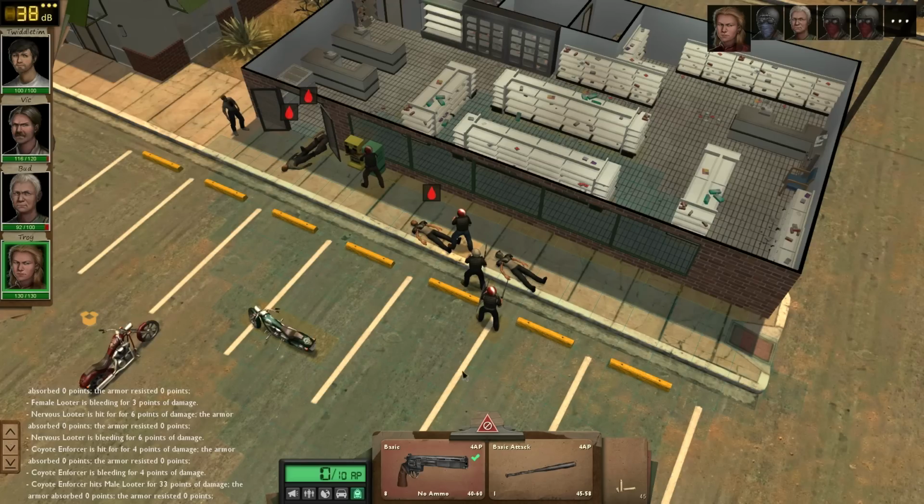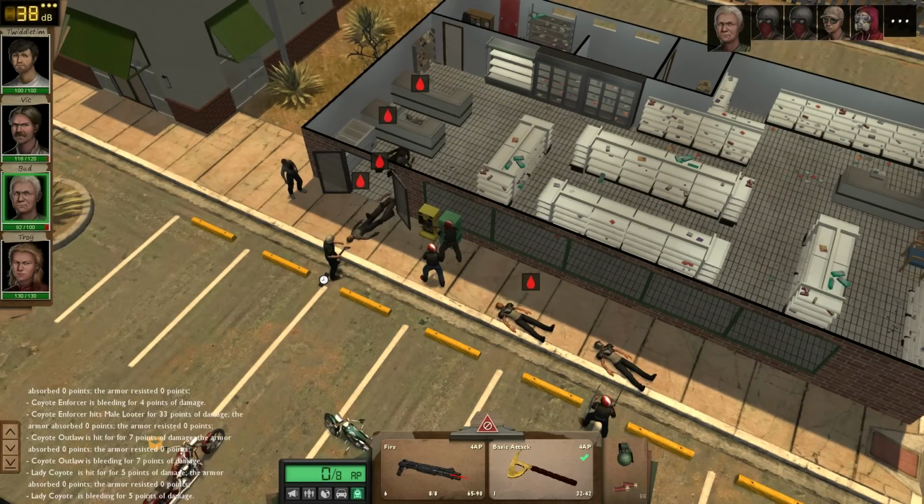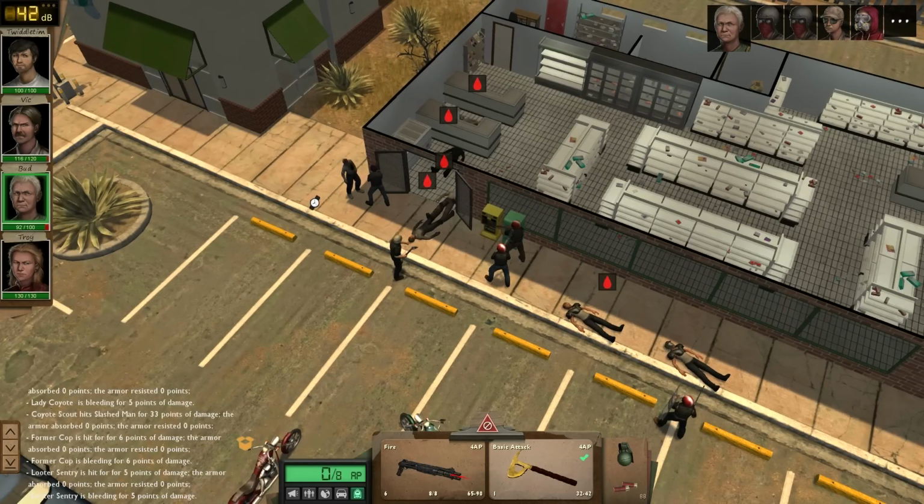I guess we can afford to move forward a little bit. These are probably going to get bit because I don't think I can get there in time to stop the zombie from doing it. I think everybody's bleeding out in here except for that one guy left. Good, go after the zombie.